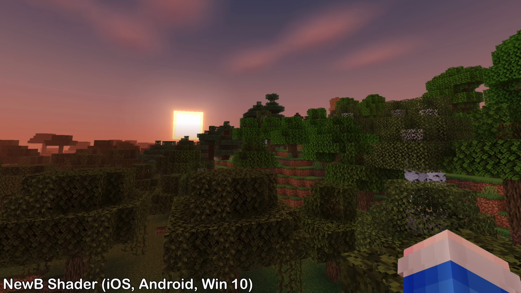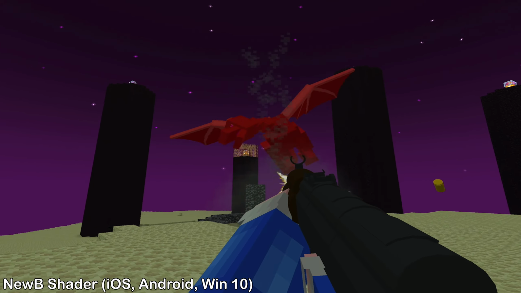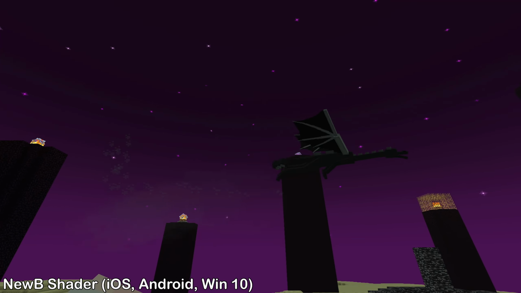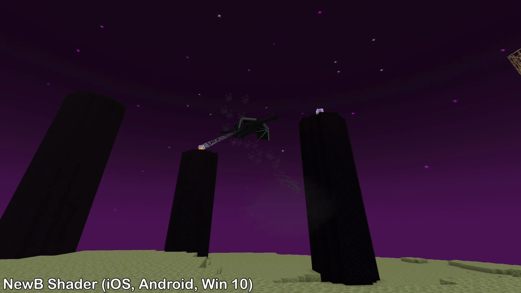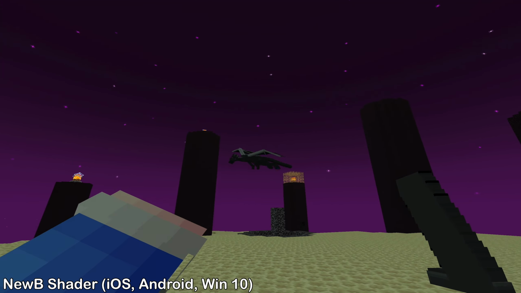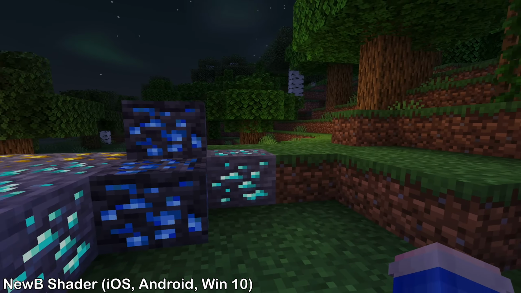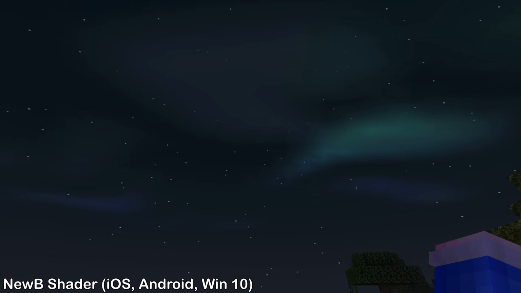Now moving on to another shader I have covered in the past, which is NewB Shader. It was recently updated to add some more optimizations and I guess change a few features. So as you know, NewB Shader is not a high-end shader. It works perfectly fine on a lower end device, and this shader works across Android, iOS and Windows 10. This shader was recently updated to version 15, which added some entity shading, updated the environmental directions, updated the clouds, updated the pack icon. Ooh, can't go wrong with that.